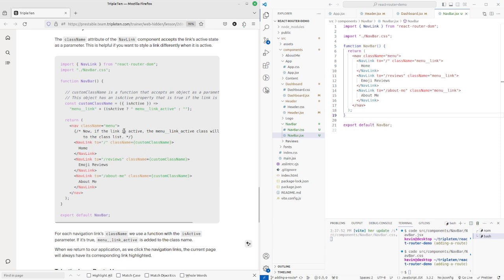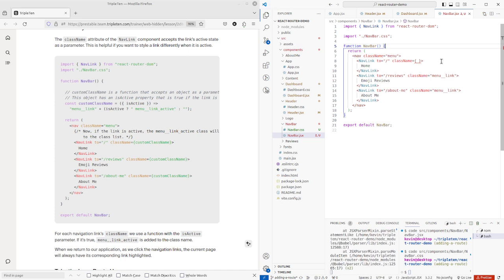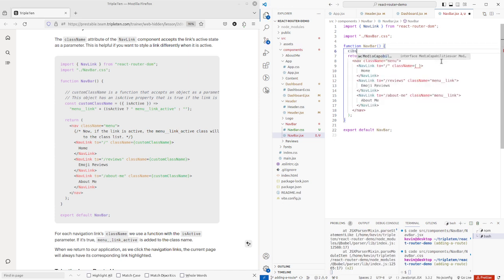All right, so the way that it works is we can pass a function to the class name of a nav link. And so here we need const custom class name equals.